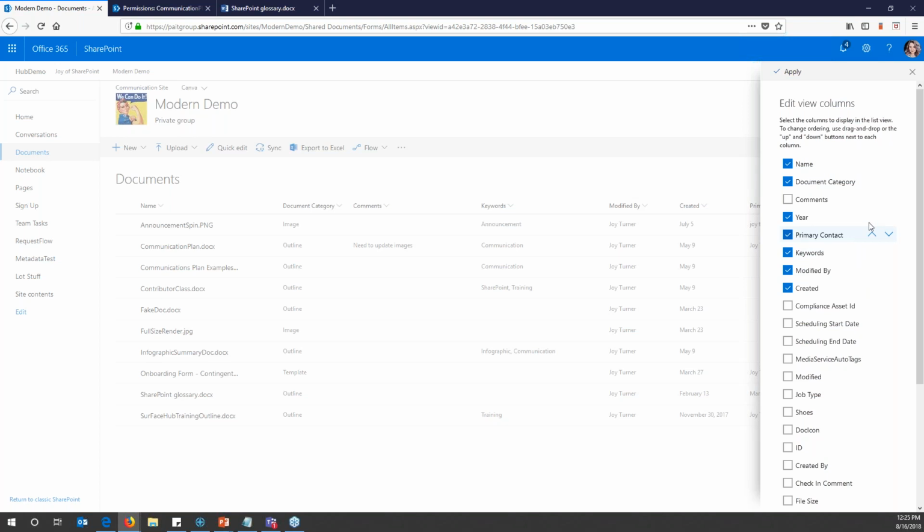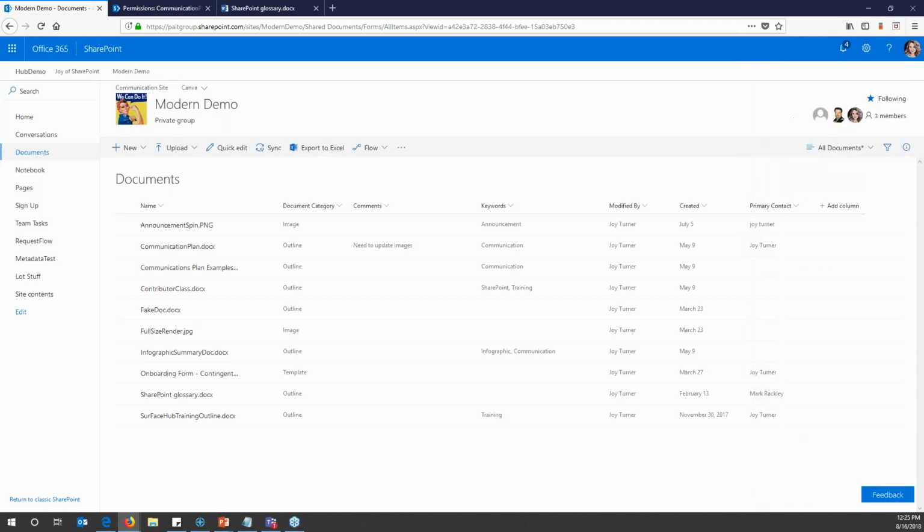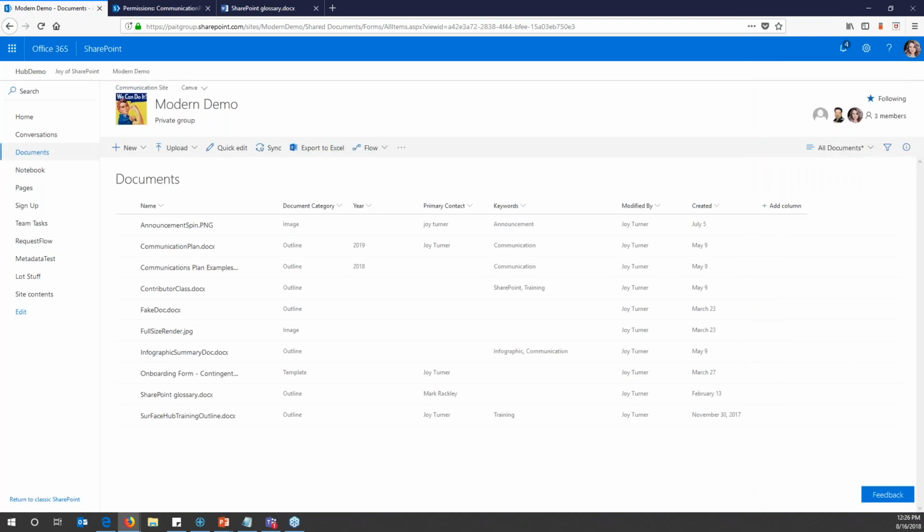I don't have my save button right here where I can see it at the bottom, but I do have apply at the top. So just note, go up to the top for this one and apply, or if you're having a sudden change of heart, you can close out. I'm going to say apply. Sweet. It's getting better and better.